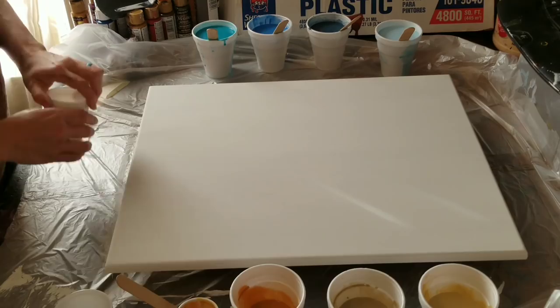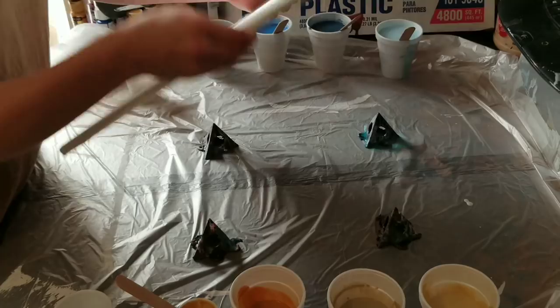Okay, so let's get to mixing. My canvas is prepped. I did paint it white to make sure that there's going to be full coverage. It is 1/2 inch, just MDF board.